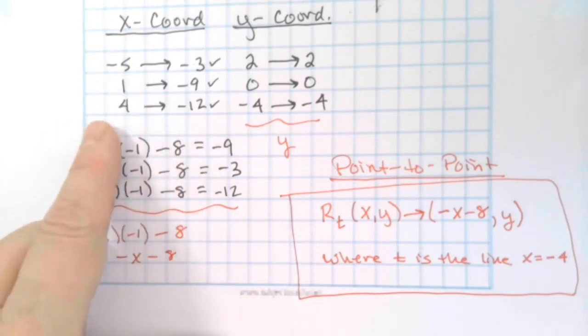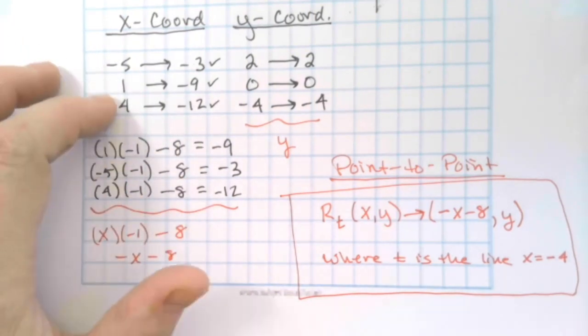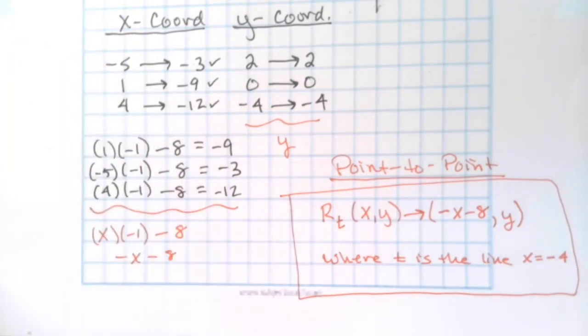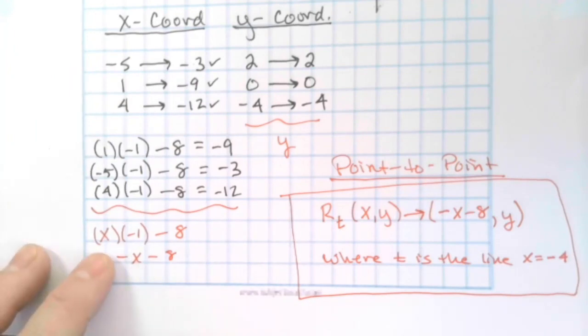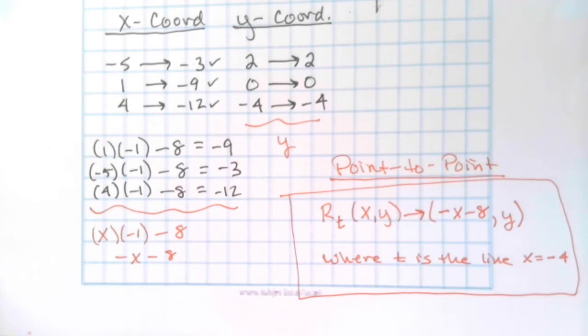It really is guess and check to figure out something that works with the x coordinate. Many times it's going to be multiply by a -1 or just add a number. So you have to try different combinations until you find one that works for more than one of the corresponding points.